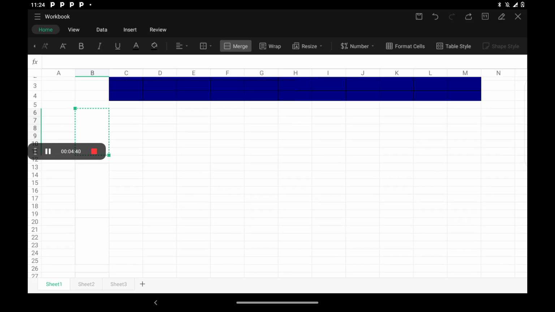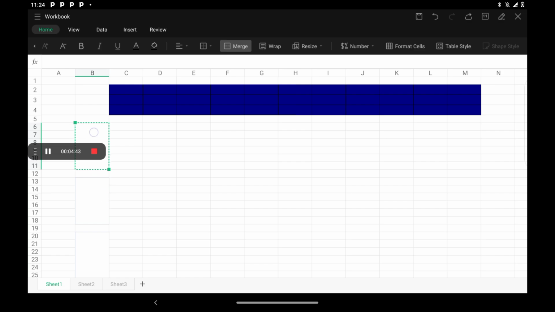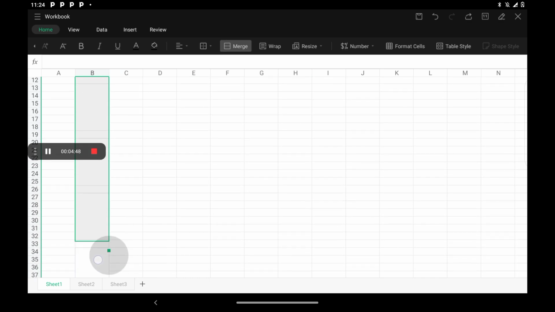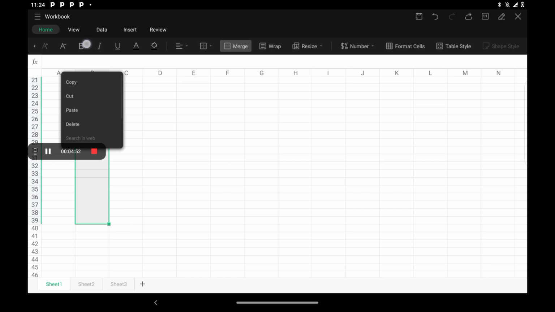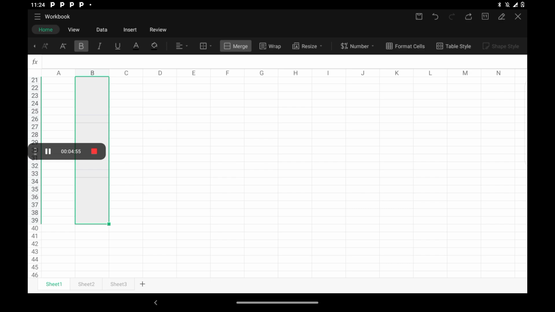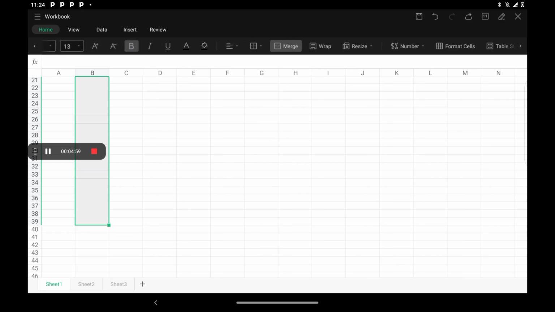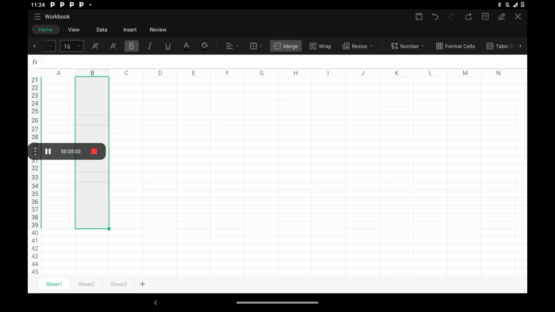Because of this, we can also choose to highlight the same up to here. Then we can choose to say we want them to be bold again. We want to adjust the font size. There we put 16, so we can also put 16. We can choose the alignment, that the text should be at the center. Then we can also choose to copy this.